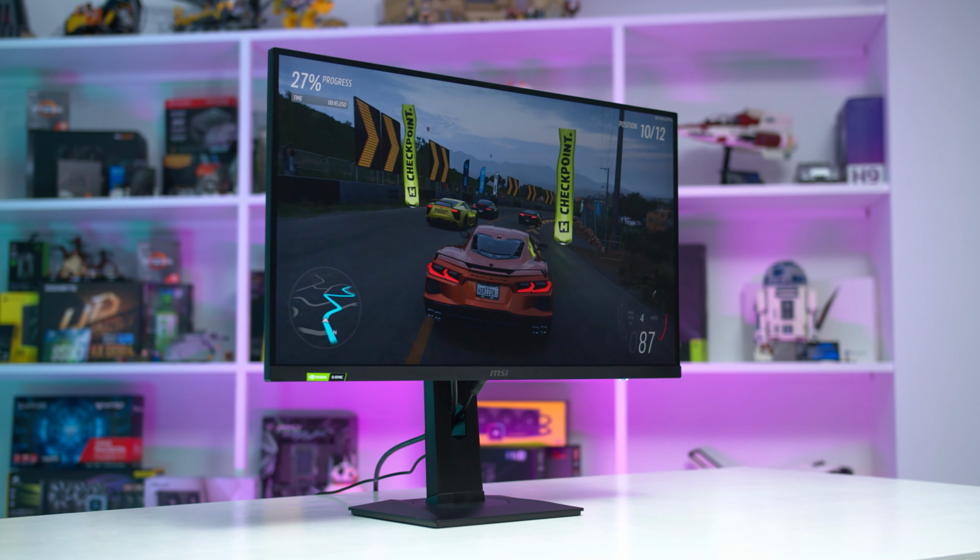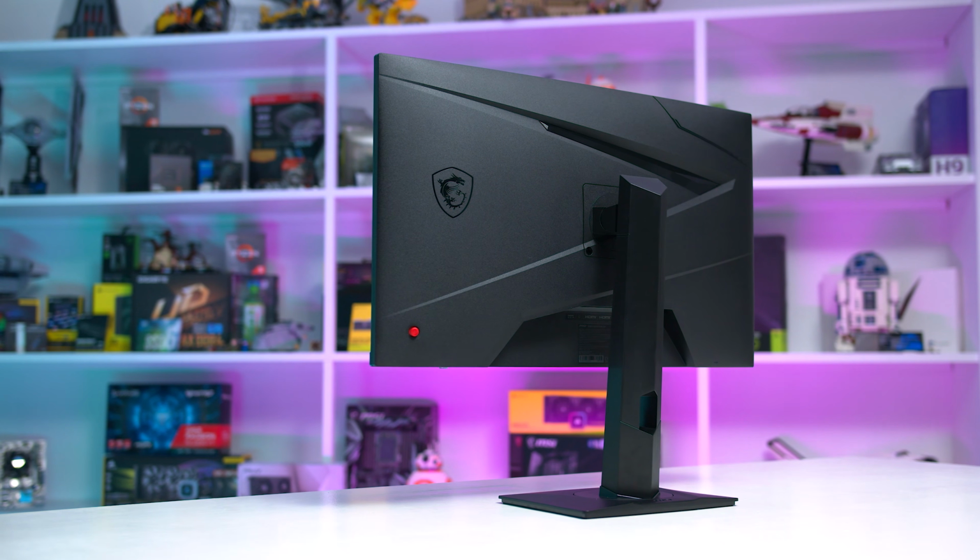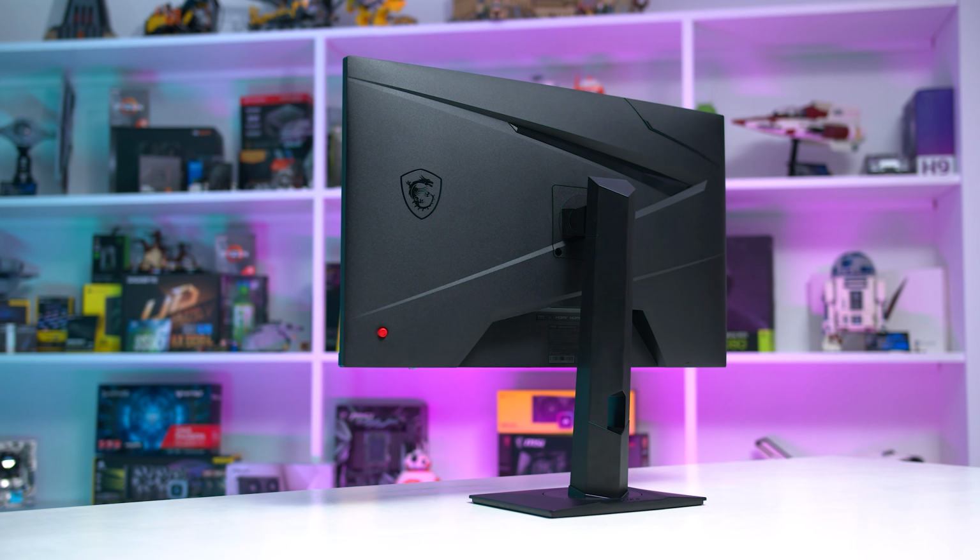Now you might want a 1440p high refresh rate monitor, but for whatever reason, you don't want an OLED. Maybe they're too expensive in your region, maybe you don't want to deal with the burn-in risk, or maybe you simply won't benefit from what OLED brings to the table. In this case, there are still some good LCD options on the market today, so long as you aren't paying a huge premium for it.